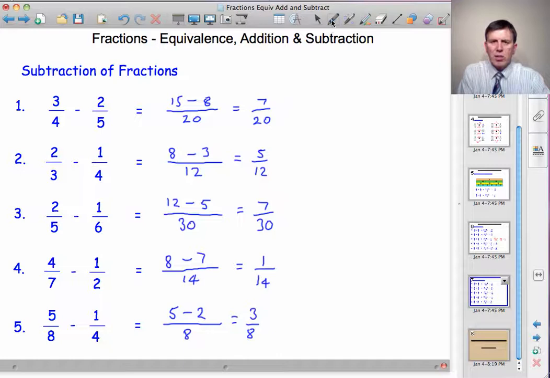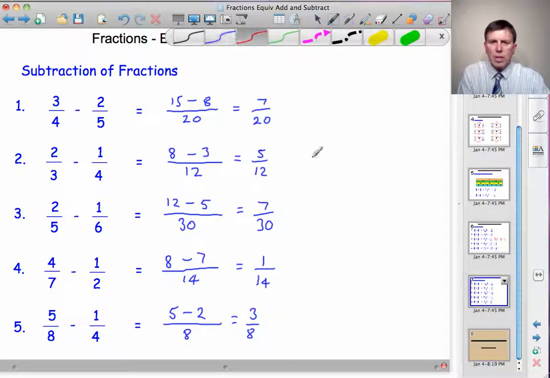Now I think that's one that I should do both ways. Let's have a look. If we didn't spot it, if we said 8 times 4 is 32, we'd have had a common denominator of 32. And I'd have said, what do I multiply 8 by to get 32? I multiply it by 4. So do the same to the top. 5 4s are 20. Minus, what did I multiply the 4 by to get 32? I multiplied by 8. Do the same to the top. 1 8 is 8. 20 take away 8 is 12, so I end up with 12/32.